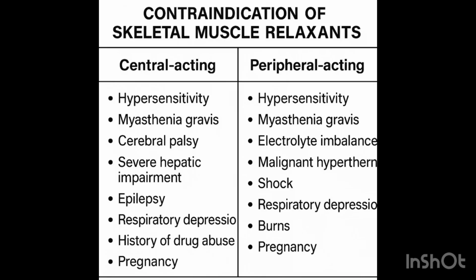Hypotension. So don't give it to a patient with burn, and also don't give it to a patient with crush injury or neuromuscular disorder. Also, patients with glaucoma, because it causes an increase in what? Intraocular pressure. Don't give it to a patient with malignant hyperthermia risk. Why? Because it will increase it the more.